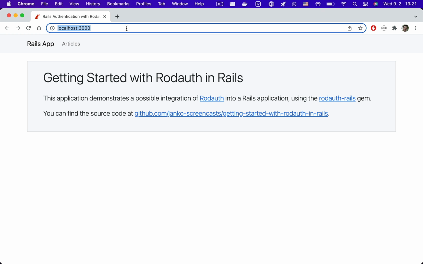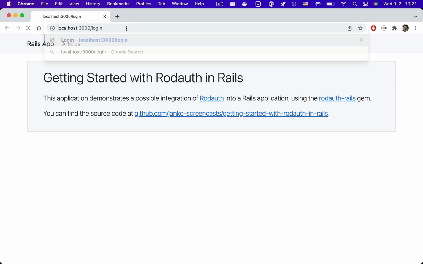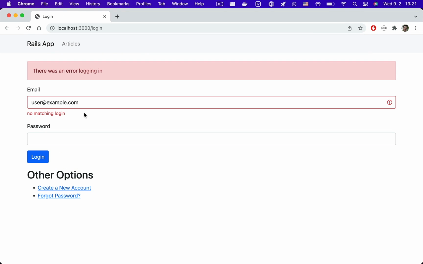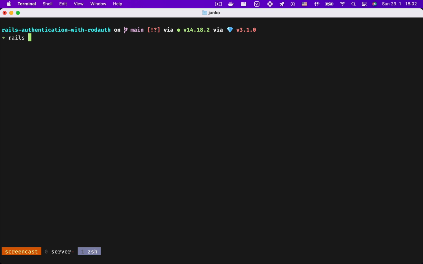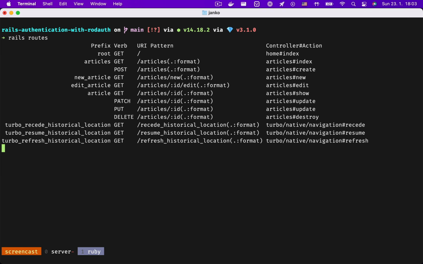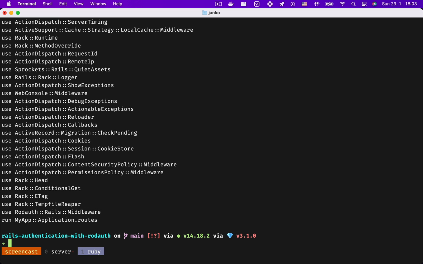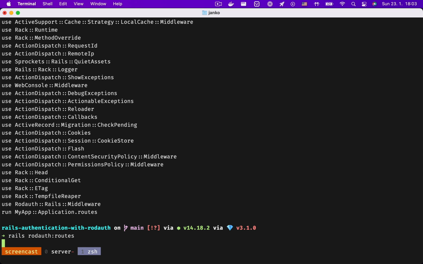Once we've restarted the Rails server, we should be able to visit the Rodauth pages and see that they are fully functional. Unlike classic Rails engines, Rodauth endpoints are not routed through the Rails router, so we won't see them in the list of routes. They are routed by the Rack middleware that's sitting in front of the Rails router. To see the list of Rodauth endpoints, you can use the Rodauth routes rake task.